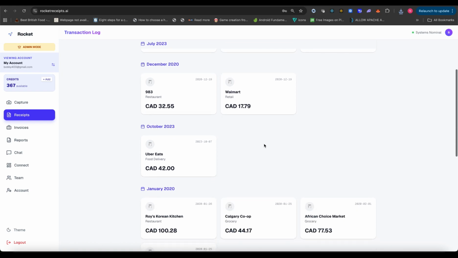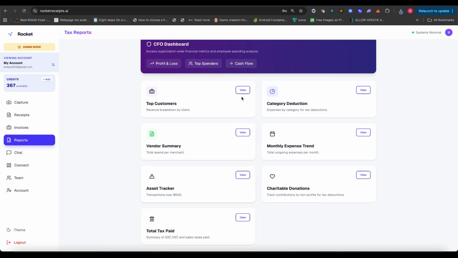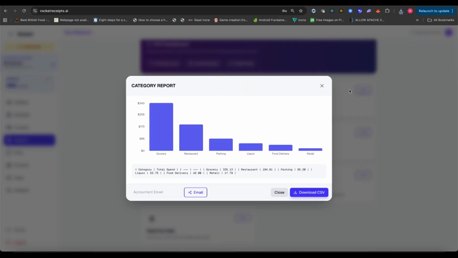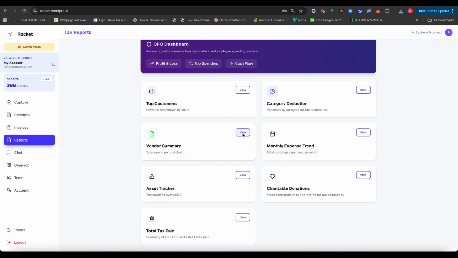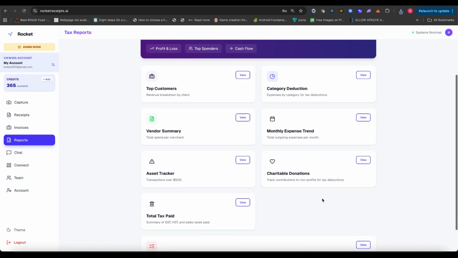That's Rocket Receipts, guys. Now, a feature we should talk about is the reporting feature. Under the reports, right here, you can see that I can pull up reports like, for example, categories. Let's see, for example, what categories I spent most on, groceries over time. You can see groceries, dining, all that stuff, parking. I can actually pull out my top vendors in this case. My biggest vendors being No Frills here. This is like the restaurant of the grocery store. I went shopping, parking here. You can see all that. You can even generate reports.